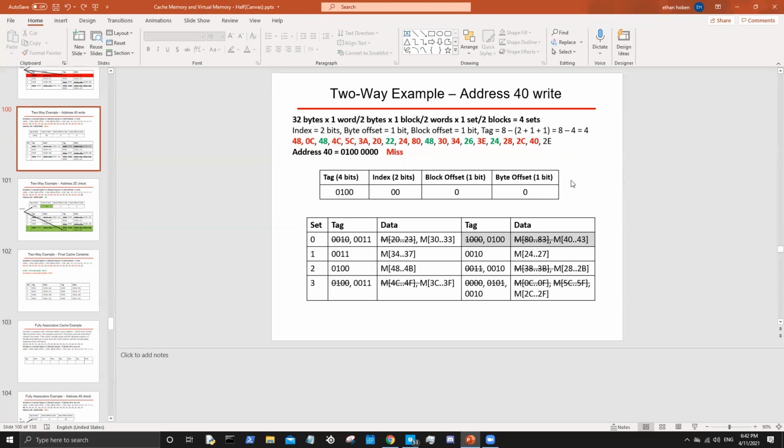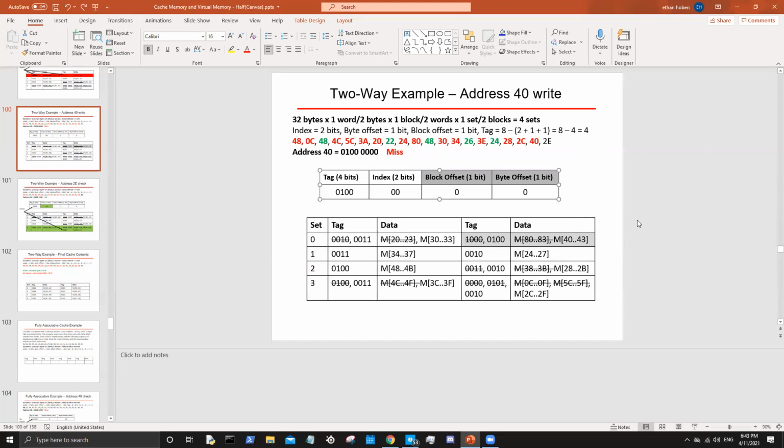The first thing, when it comes to calculating your range, is that the only data you need to look at is the block and the byte offsets summed together. However many bits you need to represent both of them combined is the amount of range, so it's the amount of distinct states you'll represent in a range. In this instance, we're two-way set associative. There's 1 bit for block offset, 1 bit for byte offset. Therefore, we need to represent 4 distinct states for our ranges. And the counting starts from 0 and ends at F, since we're working in hex here.